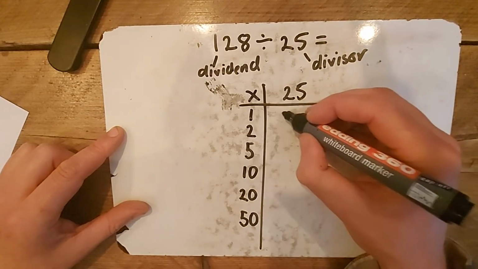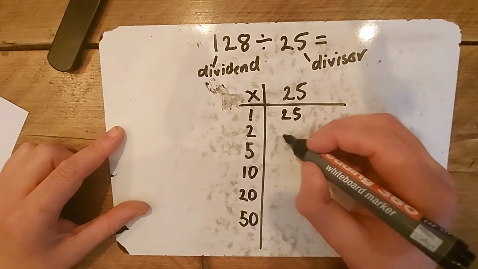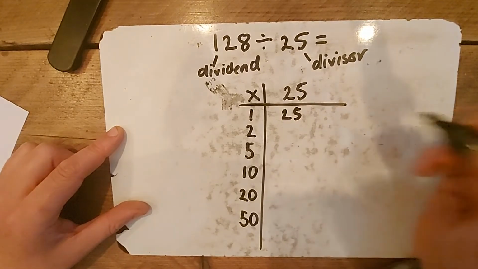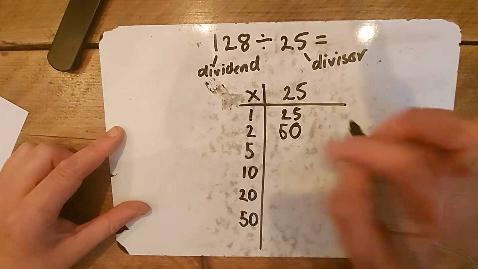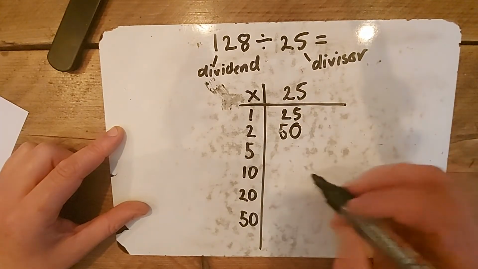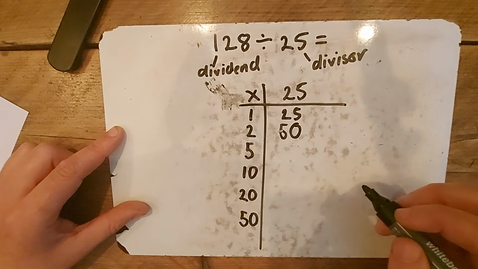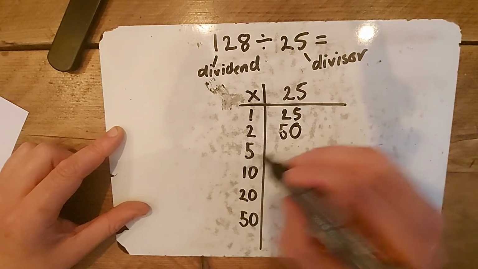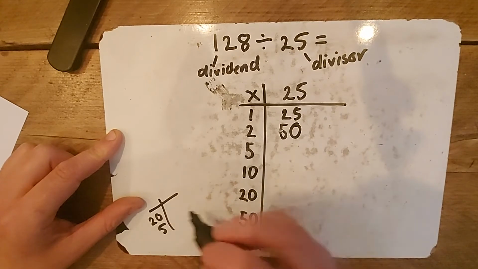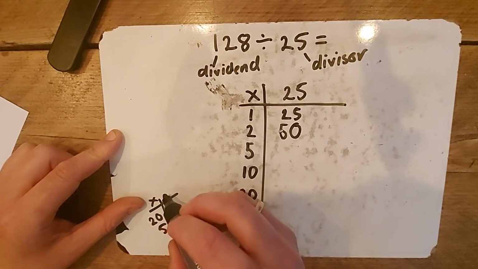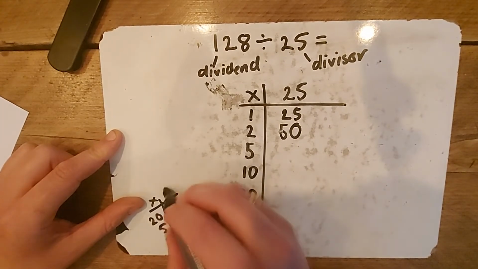1 times 25 is 25. 2 times 25. If you struggle with this, use a bit of grid method, but I know that's just doubling that. So that is 50. Sorry if that doesn't look like 50. Then 5 times 25. Now I can do, that is quite tricky. I'm just going to do a little bit of grid method. Yeah, there's nothing wrong with doing this. Nothing wrong with doing this at all.